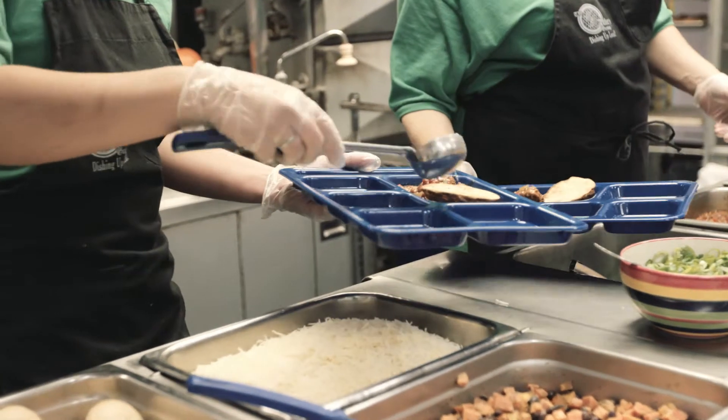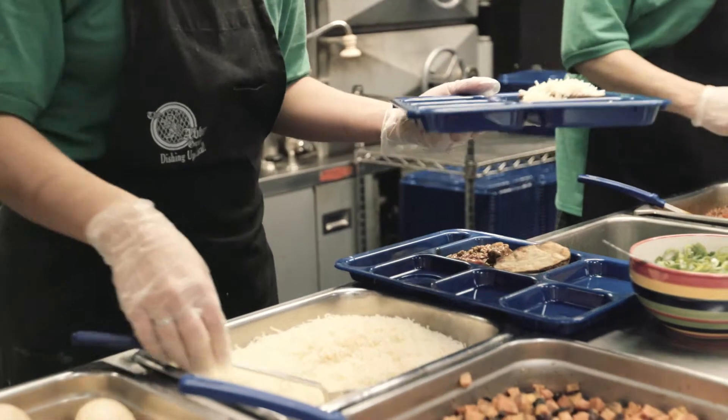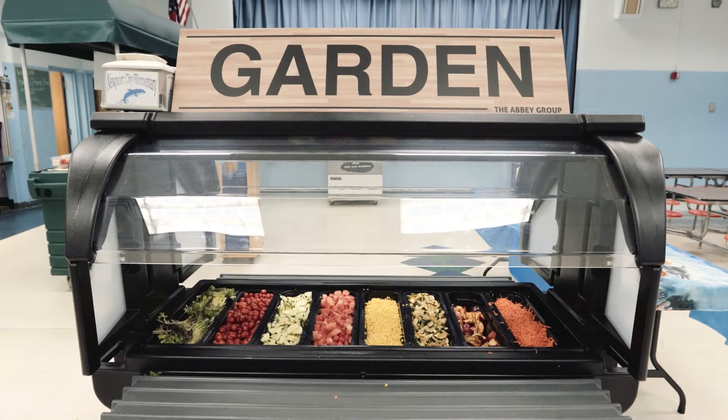Most of the kids will eat what they need. Given the options, it takes a little bit longer — you have to be a little kinder. When new kids transfer to this school, yesterday we met three little kids that were coming in. They can't believe the salad bar, a grown-up salad bar, and the girls jump for joy knowing you can go back for seconds.